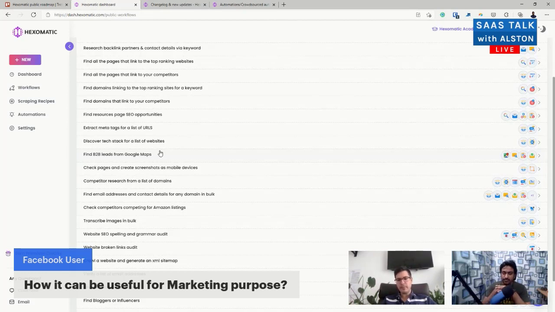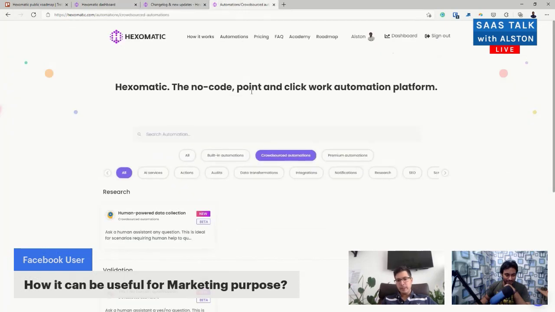Another cool thing you can do is use this data to write a personalized icebreaker. Then you can use Hexamatic to create a voiceover of this message. You can put this in a CSV file, upload the CSV file into Hexamatic, use one of our AI voices, and simply attach this to the email.